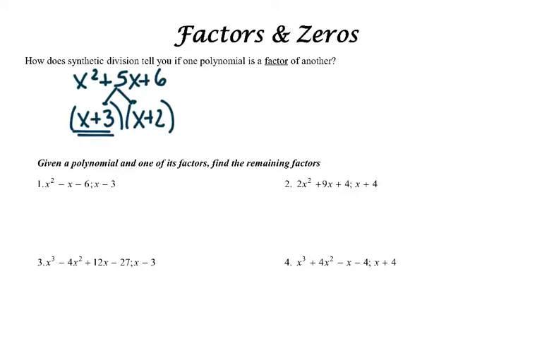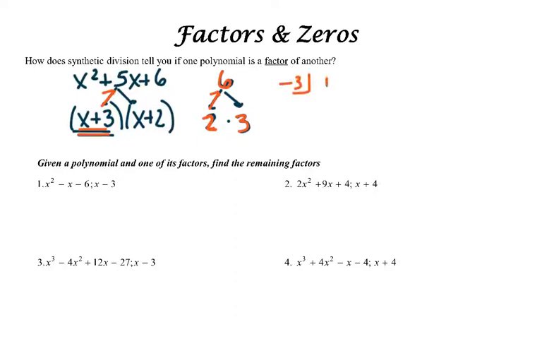Well, let's go back one more step to what does a factor really mean, right? So you remember back in elementary school, you might have done what was called a factor tree, right? Where you would say, well, 2 times 3 is 6, but that also means that 2 divides into 6 3 times, right? 2 went into 6 evenly. So if we're saying that x plus 3 here is a factor, that means it divides in evenly. What does it mean to divide in evenly?